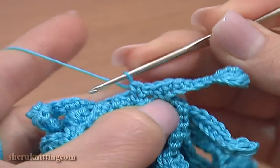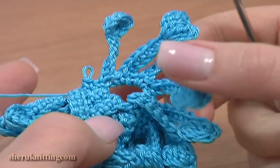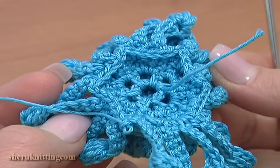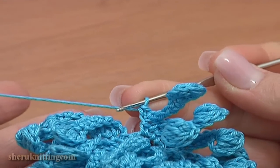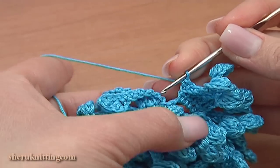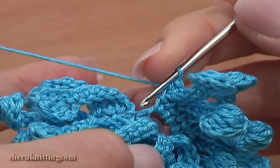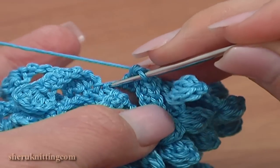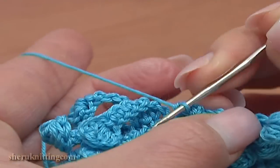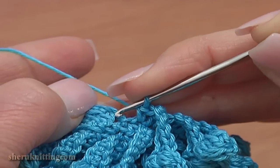And from this point, you can begin to make the next stamen. Chain 7 and work the same as we did all our stamens. Continue and work till the end of this round. Let's complete the round 6 together. Here I have made the last stamen on this round. Single crochet through the next single stitch. And complete the round by making a slip stitch through the first chain stitch on this round.